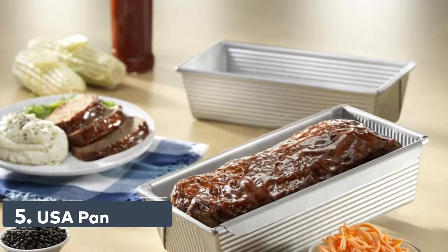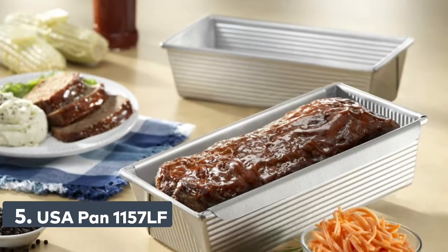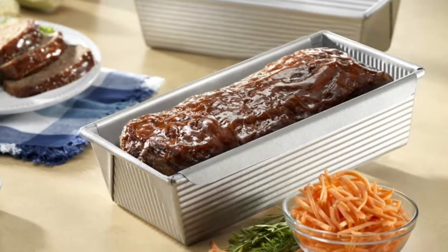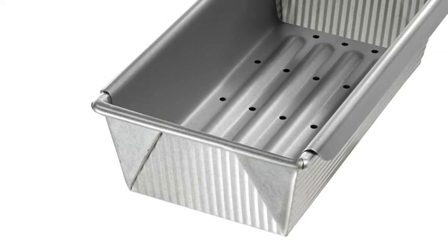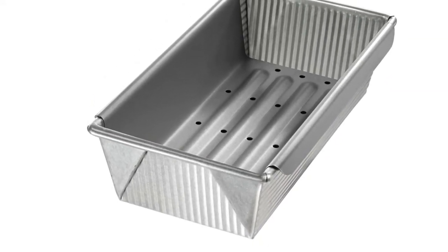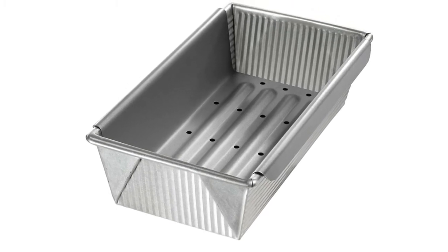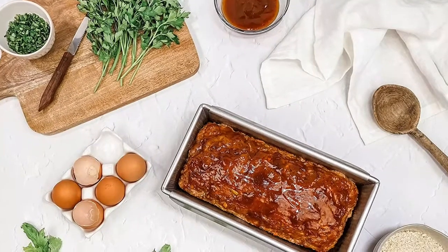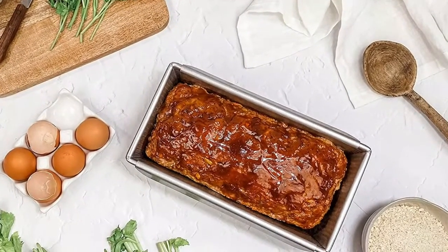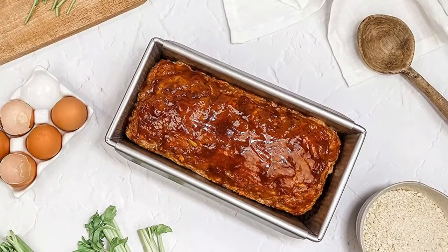Number 5, USA Pan 1157LF, made in the USA from globally sourced materials, aluminized steel meatloaf pan with insert, commercial grade and heavy gauge, measures 10 by 5 by 3 inches. Unique corrugated surface design facilitates air circulation for evenly baked goods and quick release. Coated with AmeriCoat, a silicone that is PTFE, PFOA and BPA free.